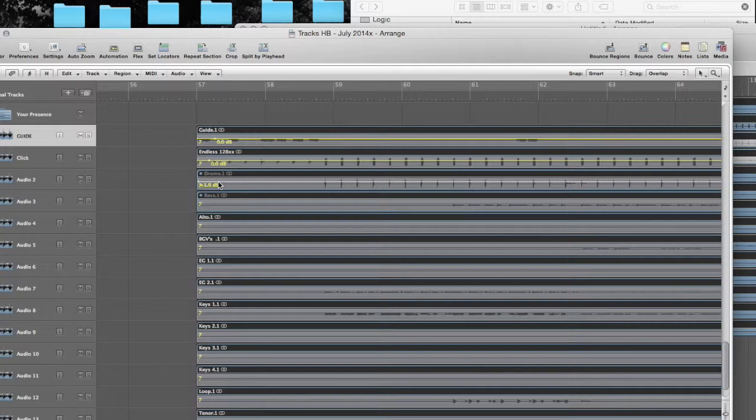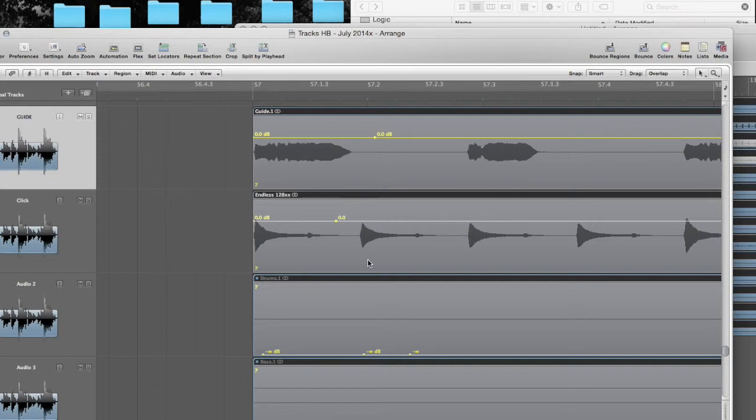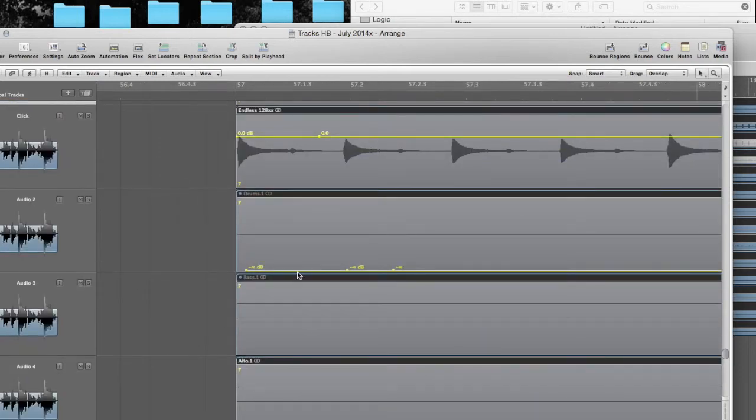So this is again, you can hold your control key to get finer increments. Where did that end up? Or you can make it bigger so you can see what's actually happening.